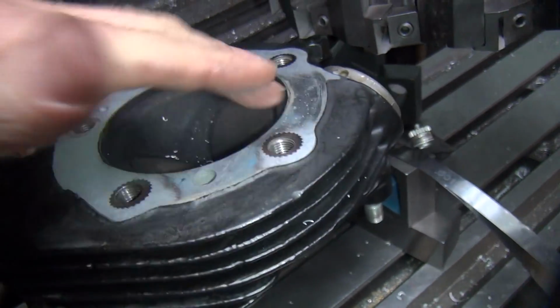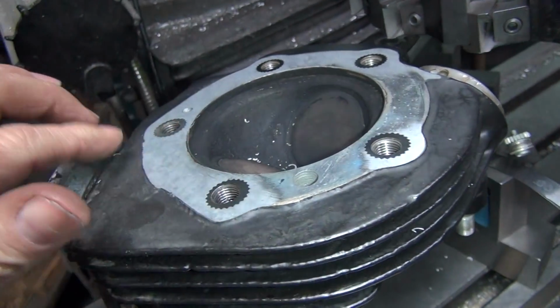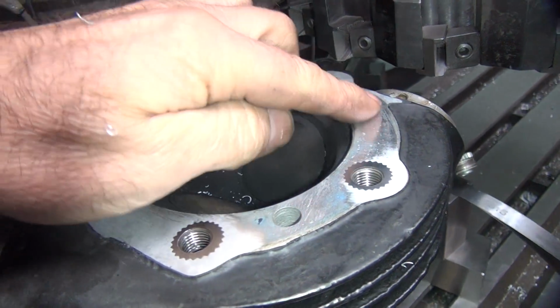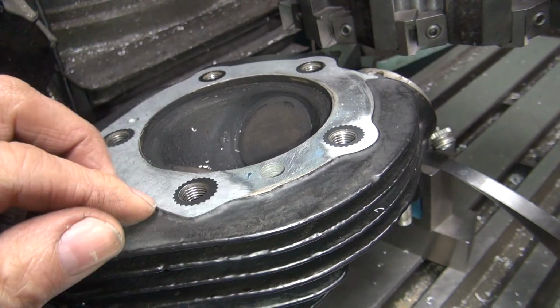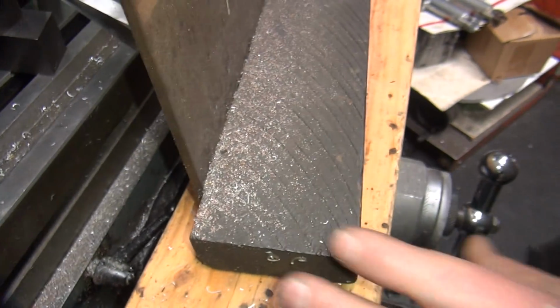Okay, our low spot's right through here. Everything else is cut all the way around pretty good. Yeah, see, here's where we had the big leak before, so that was high, huh? It's high as hell there and high here. Even that star is almost coming out. Lean on top of that, it's going to fall down.